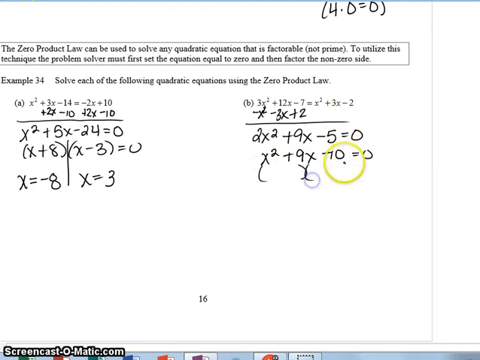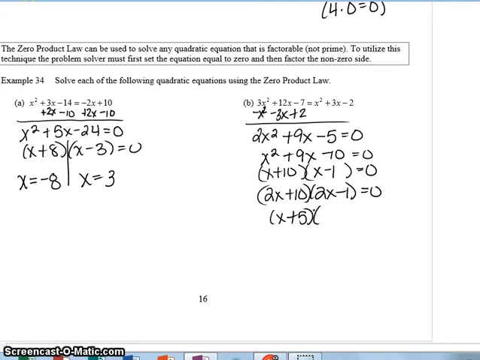Now I'm going to factor this old school. What multiplies to give you a negative 10 but adds to 9? It'd be (x plus 10)(x minus 1). Slide the 2 in front of both binomials again, and then reduce by dividing both of those by 2. You don't write that down anywhere. I'm going to get x plus 5, and that doesn't reduce, so I get 2x minus 1. My last step is I'd split. This is x equals negative 5, and this is x equals positive 1/2.